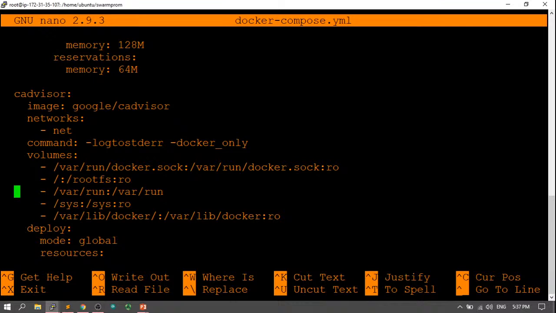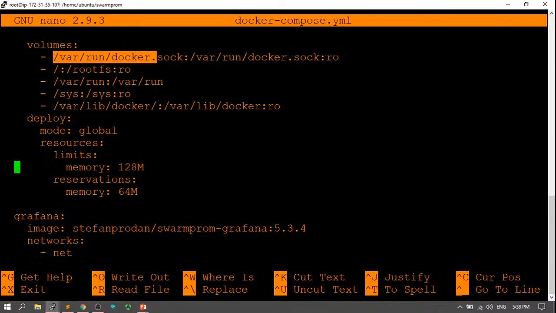That's its job. So you can see it's using the Google cAdvisor image over here, and it's going to be working within the network in which all the things are connected. And you can see the volumes that it's using. If you go down, you can see that it's going to be deployed globally. When I say globally, when we build this docker-compose.yaml file, it's going to be on every node. Like we want this to be in every location from where we want to collect data.